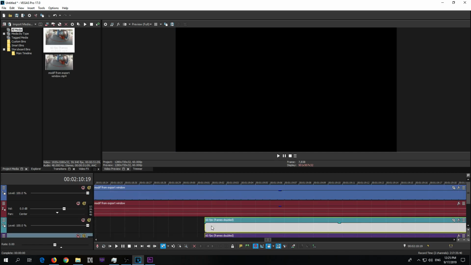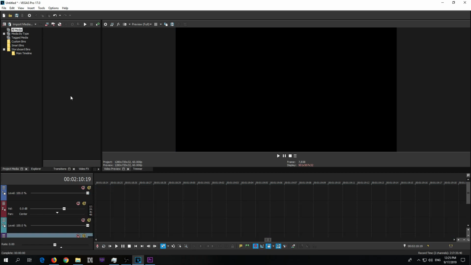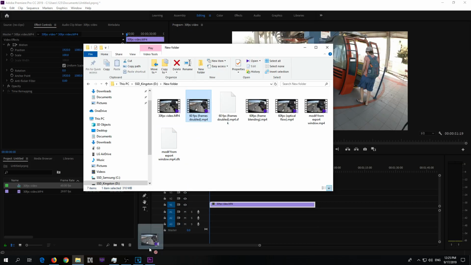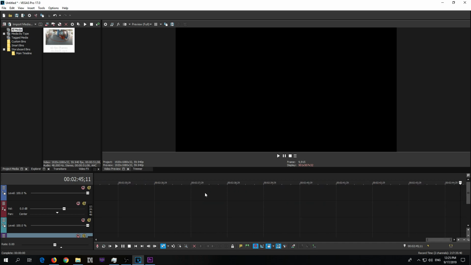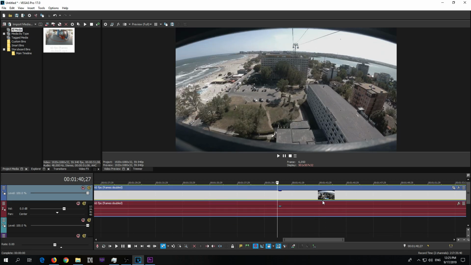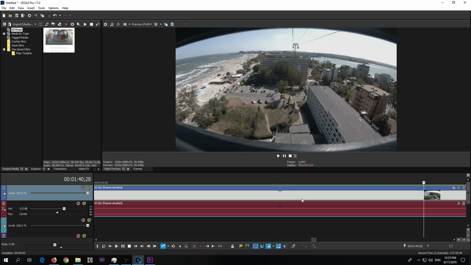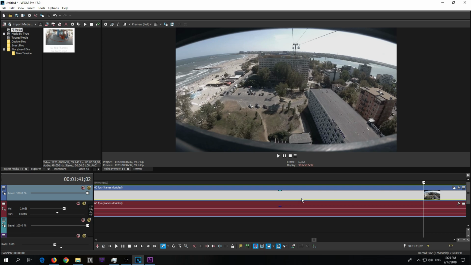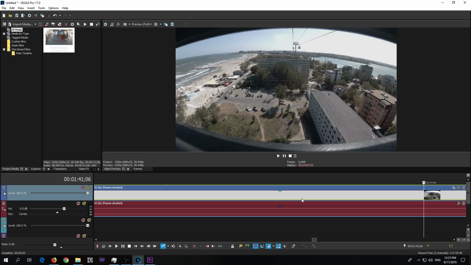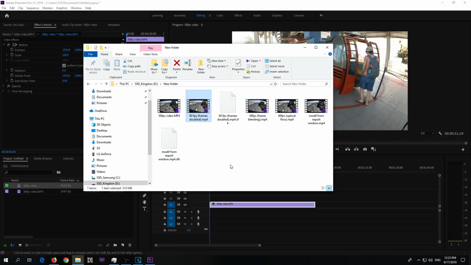So every second frame will be a true frame, and otherwise it will be doubled. So that's Vegas Pro. Let's zoom in, and that's a new frame, that's a double frame, new, double, so it's identical to the previous one. Every second frame is different, so this is not a true 60 frames per second video for your eyes. The video will not look smoother. This happens if you render it with 60 without adding those optical flow or frame blending options.